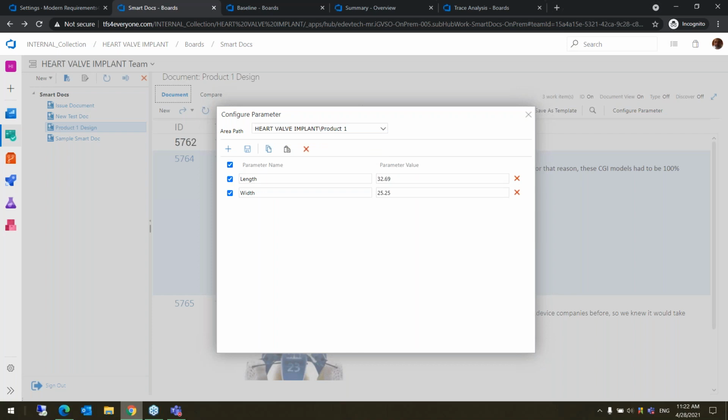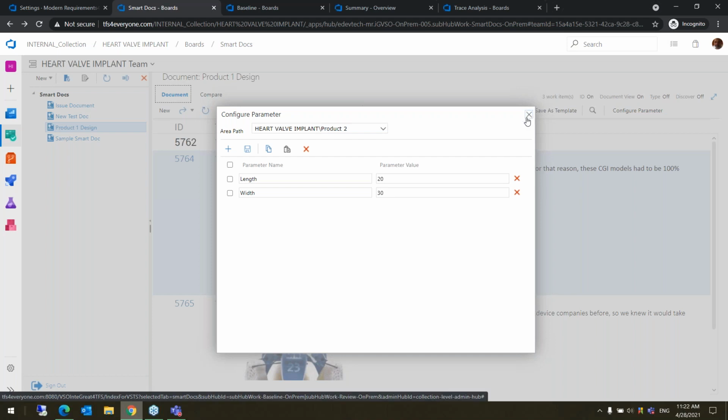I can just choose those two parameters, copy, and then paste, and change some values here. And save it. So basically it says the length and the width of that component is going to be 20 and 30 in product 2.